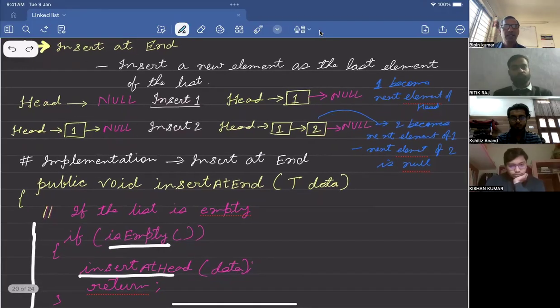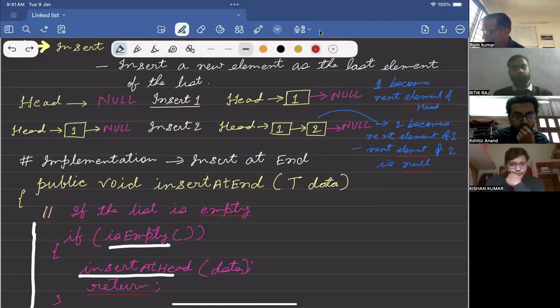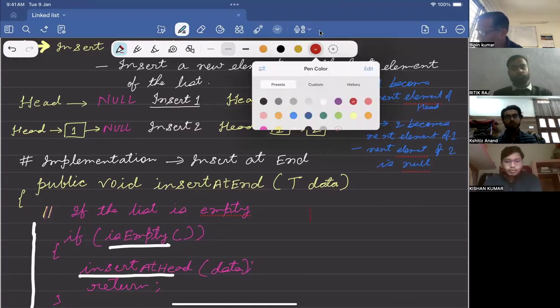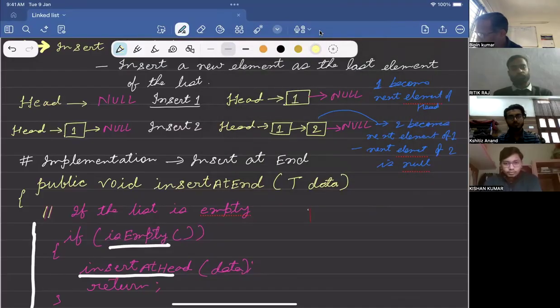Okay, now in this class we are going to look at the same operation, insert, but if you wanted to add the element at the end of the linked list, how will you achieve that? Meaning, for an example, let's say you have this node, these are the nodes that are connected to each other. Let's say the values are 2, 6, 8.